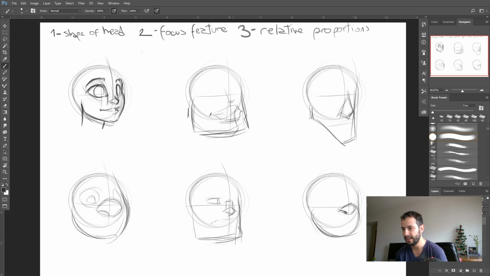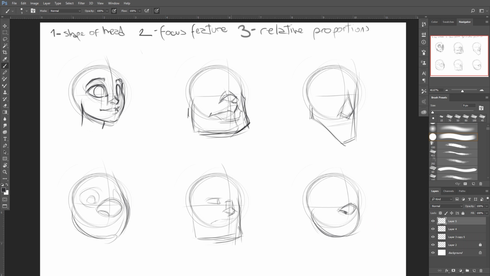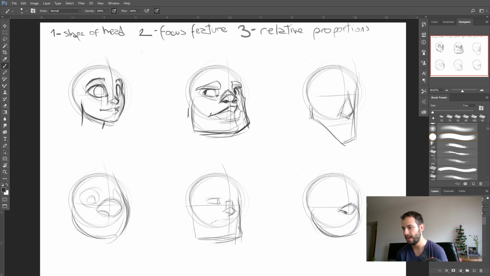So this guy here has this huge mouth here, and a big wide nose. Even though I already did this, the focal point is still this big mouth and the wide jaw.